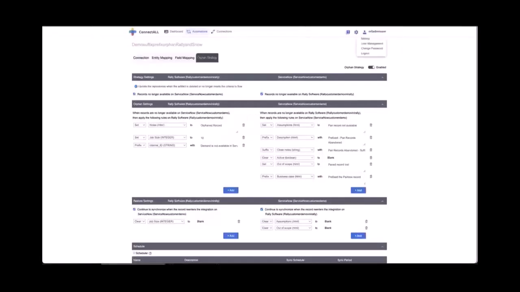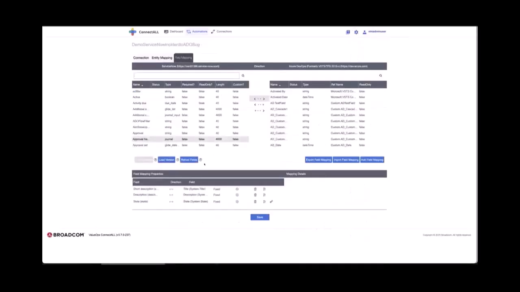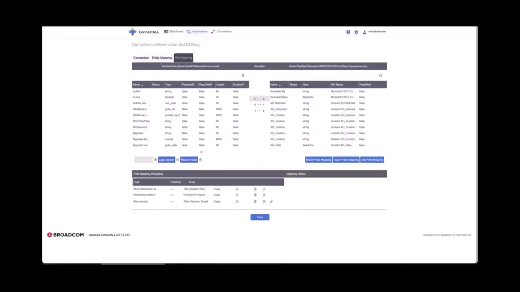And let me open up the workflows with that. This automation is between ServiceNow and ADO, and it's between incident and bug. I have a couple of field mappings already given.